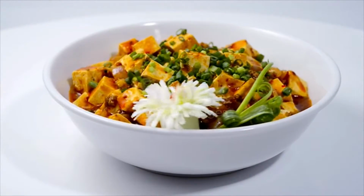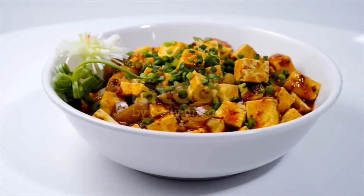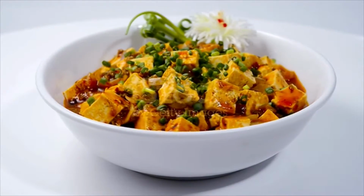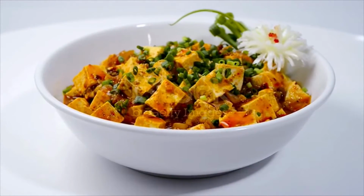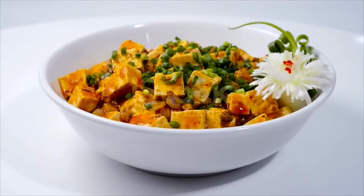For the dish: 1 tablespoon vegetable oil. 150 grams, 1/3 of a pound, lean ground pork. 1 large white onion, diced. 1 package medium firm tofu, cut into cubes.